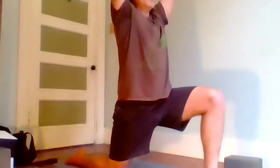Or, if you're nice and stable, you're welcome to raise your arms up. Breathing nice and deep. Pushing down to that front knee, front heel. You can push down to the pinky toe side of the right foot. You can lengthen your pose if you want more stretch. But in something like this, you don't always need it. You know, just being here can be enough.